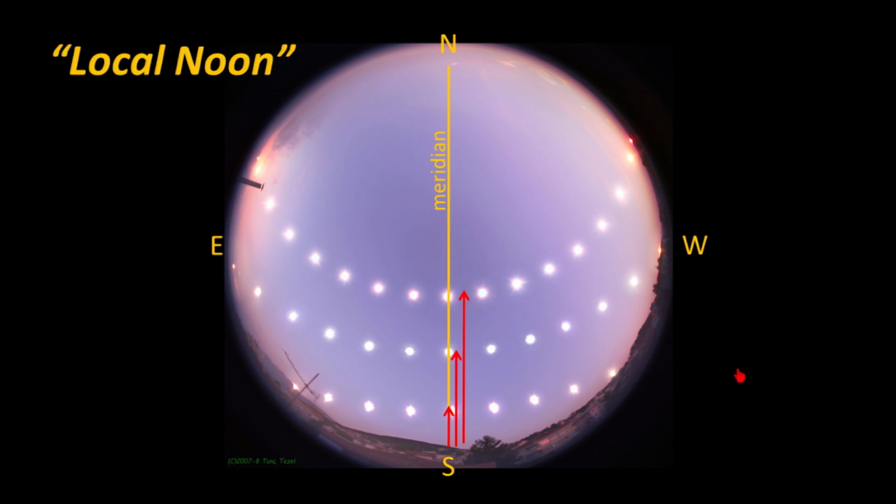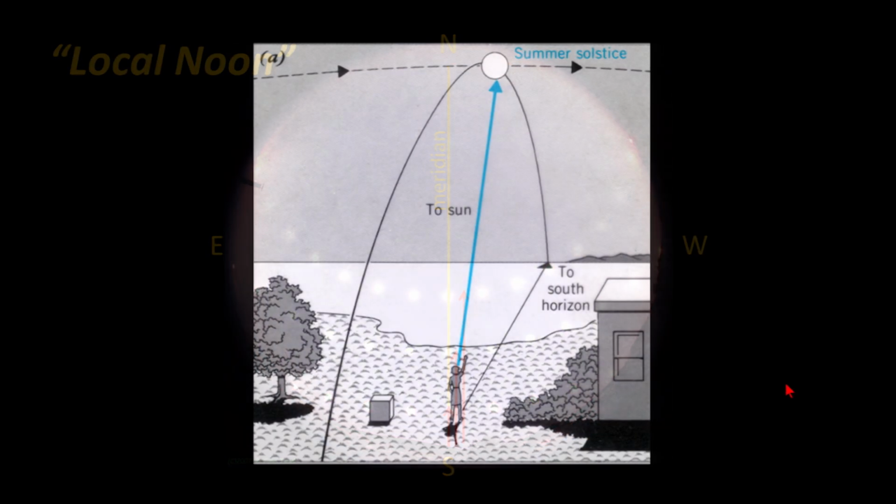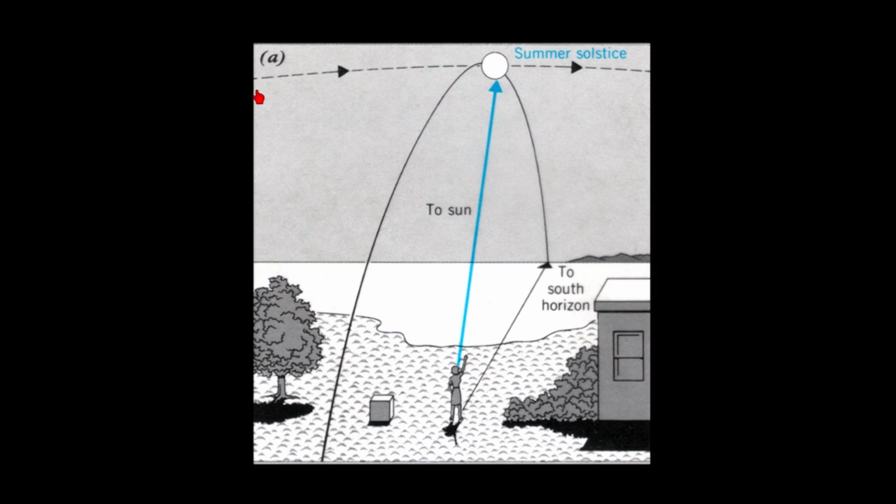So this idea is related to a term that we're going to introduce at this point that is called local noon. And local noon is defined as the time of day when the sun is crossing the meridian. So every day the sun has to cross the meridian, and at the point when the sun does that, we call that local noon. Now keep that in mind as we go back to this sequence. What I want you to notice is on this particular day, the summer solstice, the sun at local noon, crossing the meridian, was actually very high in the sky. The altitude is quite high.